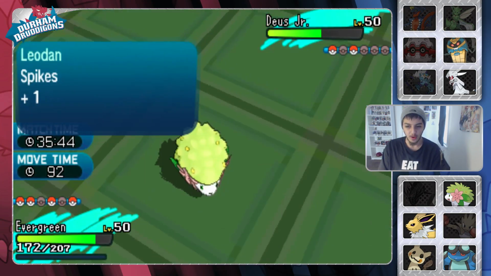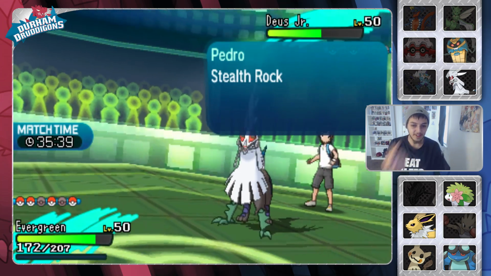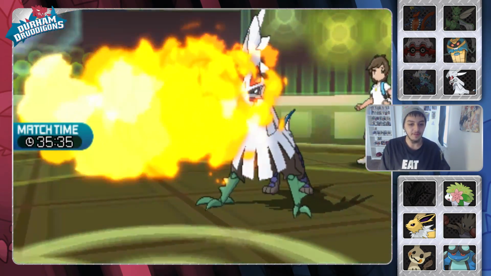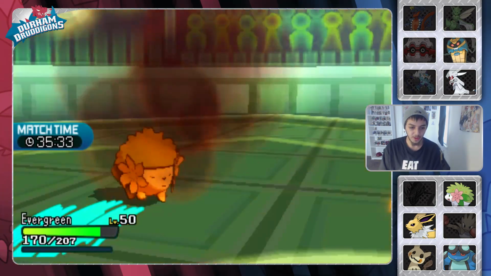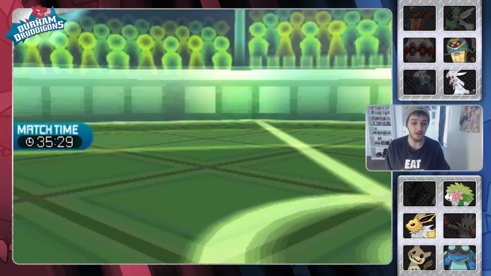He may be running enough speed to outspeed non-speedy V Shaman, which is fine by me because I can get off the Seed Flare on the incoming Cofagrigus. So he does unfortunately have the Flamethrower. I doubt this is going to be doing too much damage to me, as that is nowhere near a KO, so that's really good for me.